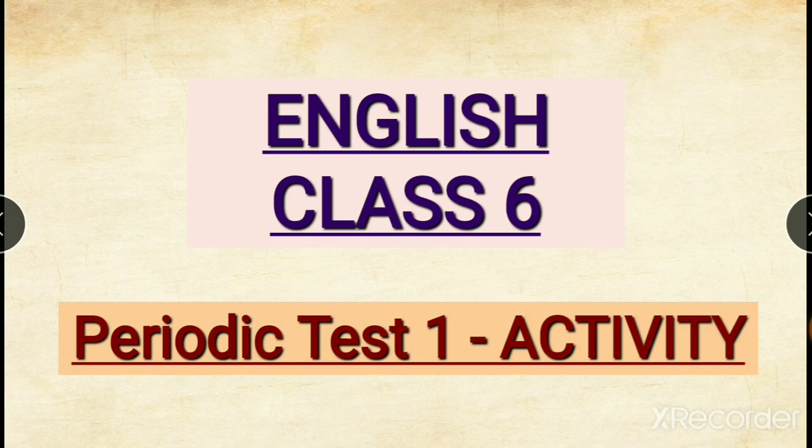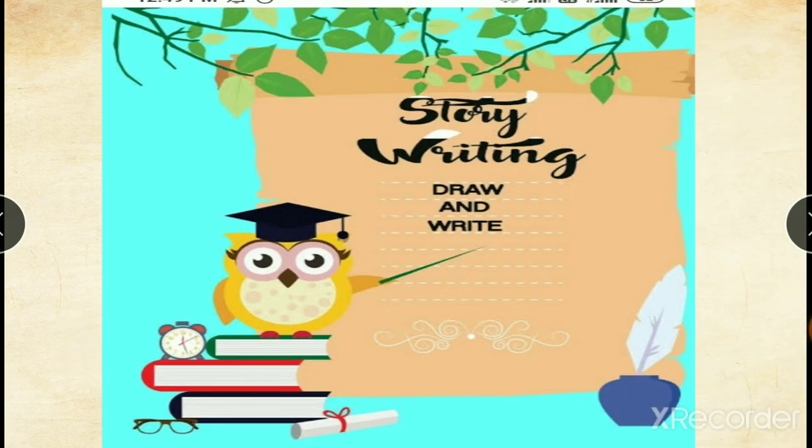Now, as you can see, this video is for the activity in your English subject, which is going to be there for PT 1. Yesterday you had a video of story writing from the writing section. Today I'm going to explain the activity which is going to be there for your periodic test 1 in English. In the activity for English subject you are going to have story writing. There will be one question of story writing for your activity.